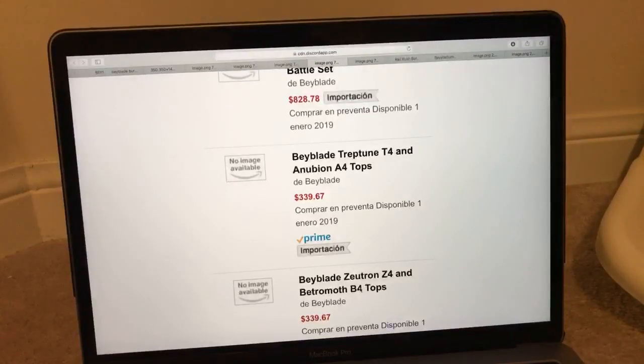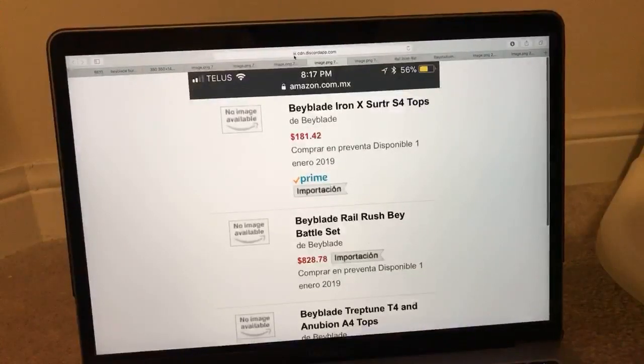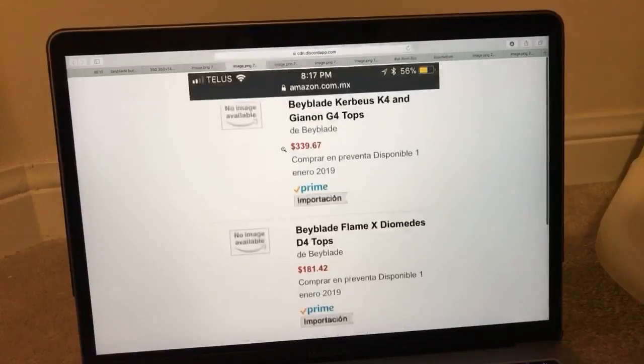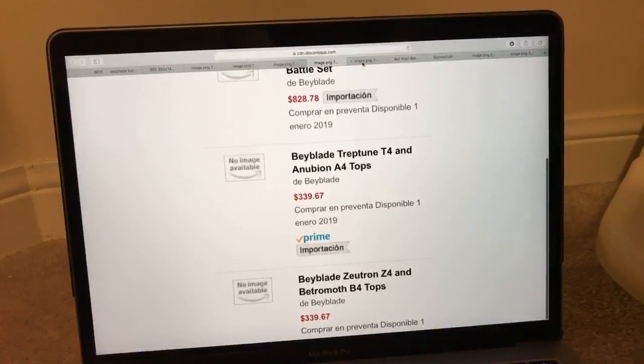The one thing I'm wondering about is when are we supposed to get a Betrometh evolution? Because Zutron Z4 sounds like it's a Z3 God one, but Betrometh B4, when do we have an evolution to that? Are they just going to take another Beyblade and rename it, or what are they doing? Like I said, it could be one of two things. It's either a new God layer released as a Turbo or Super Z, or it's a new Beyblade entirely. Of course, it could be either one.